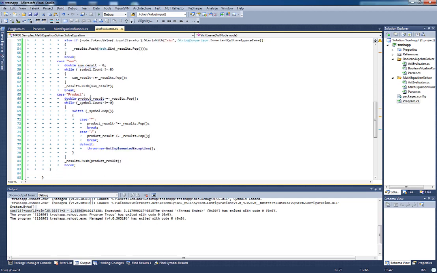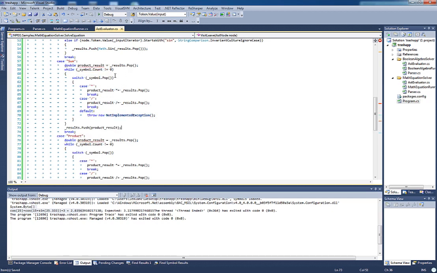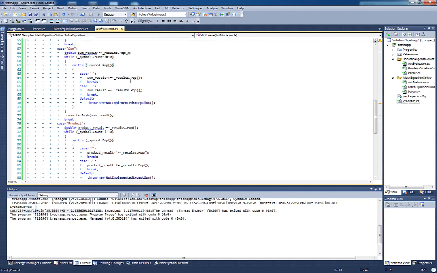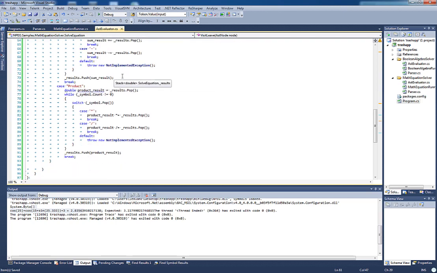And we'll do the same thing for the sum. We'll copy and paste this whole piece here. And we'll say sum result, and we'll do plus and we'll do minus, and there you go.